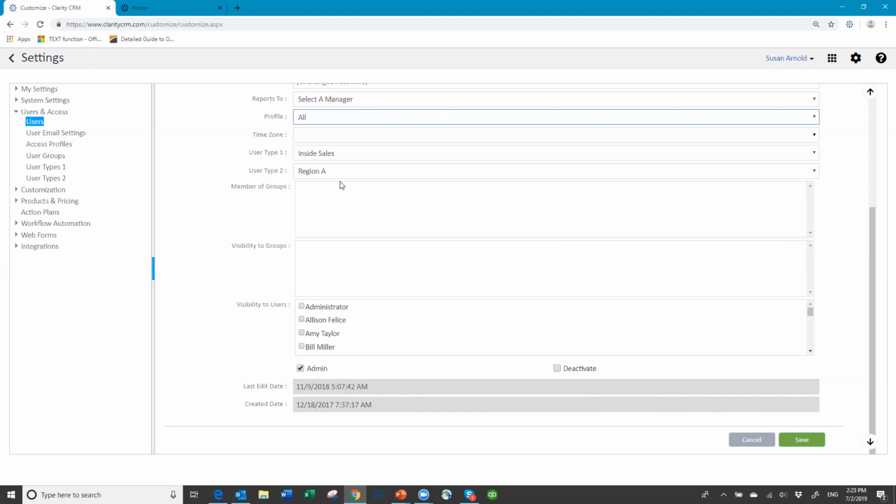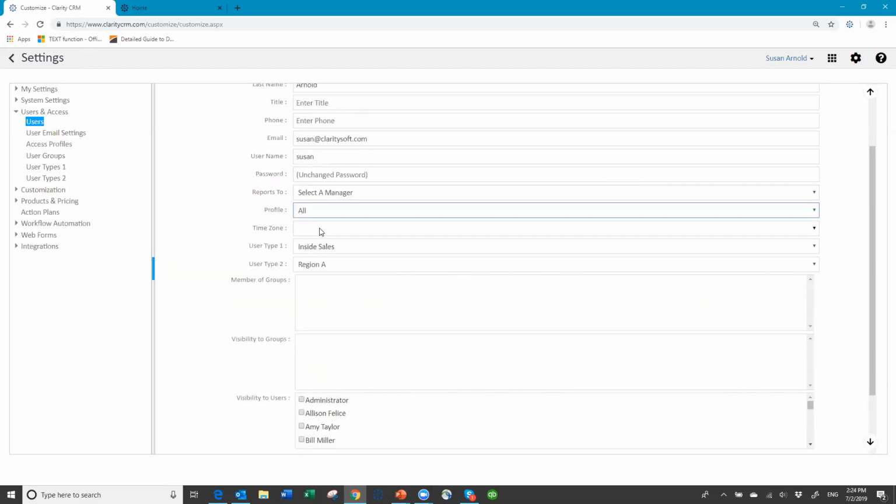So this person who's deactivated will stay in the database because all the activities and everything that they've done, all the history, you still want, because the new person coming in that might take over those accounts needs to see that information, and you know who created it. So you want to, like I said, profile goes to terminated, checkbox deactivate, and that will prevent them from logging in and free up a license for you to add a new person, all right?